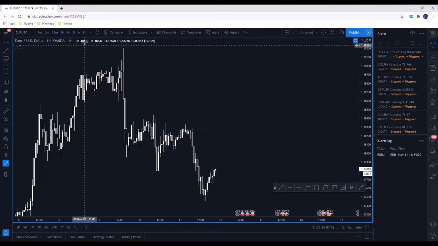I don't know if you went over it at the top, Chris. Oh no, I forgot about this. So at the top, obviously you can see it changes everywhere I'm moving on the screen. That's the opening price for the candle. So if we're looking at the latest candle here, you've got the opening price, the high of the candle, the low of the candle, the close of the candle, the pip gain of the candle, or the tick gain, or the dollar gain, or whatever, and then the percentage gain. And obviously it'll be a plus or a minus, whether it is bullish or bearish. So just remember, open, high, low, close.